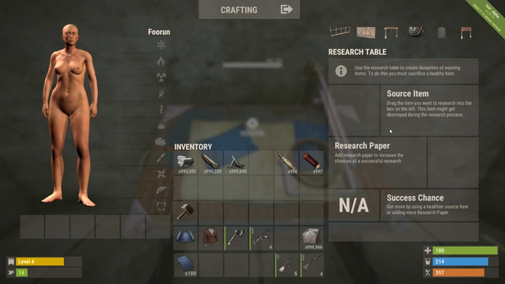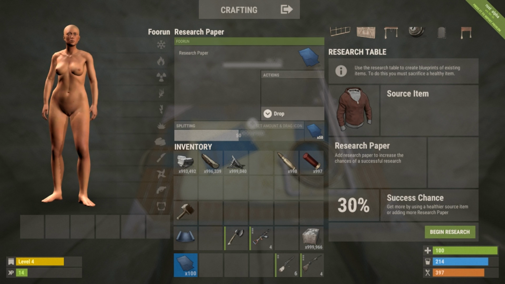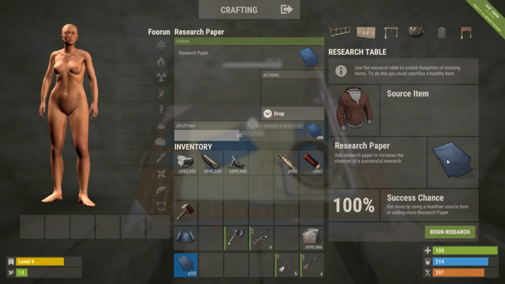Now there are common, rare and very rare. So if we start off with a common, we'll put in this jacket. Now we've got our 30% chance of success and we can research this. But if I drag in one research paper, it will bump it up to 100%. So that is for a common item.